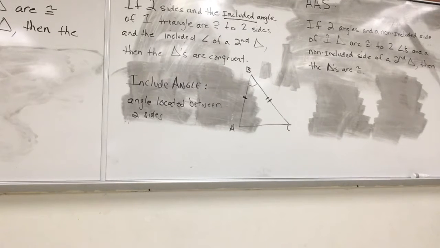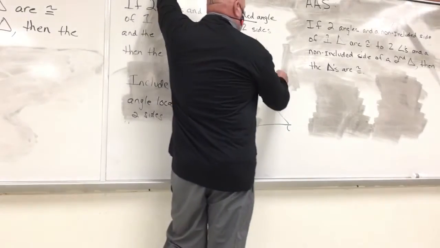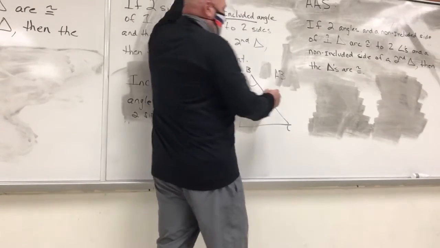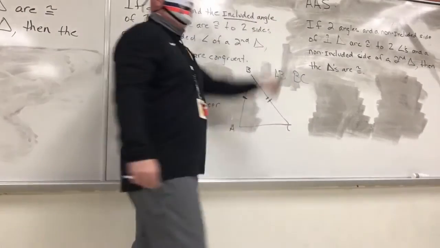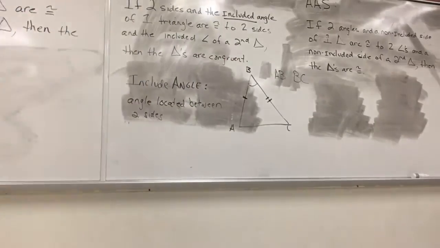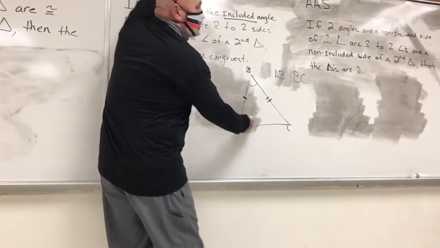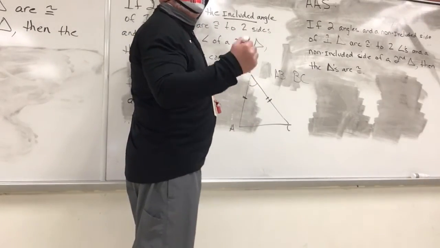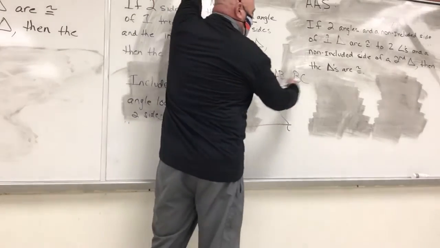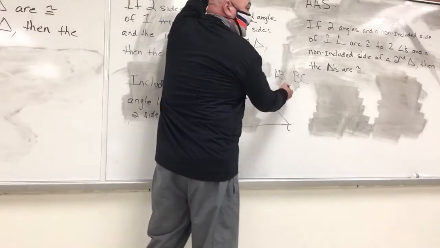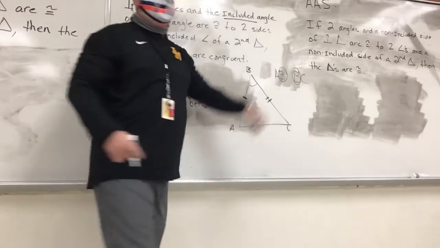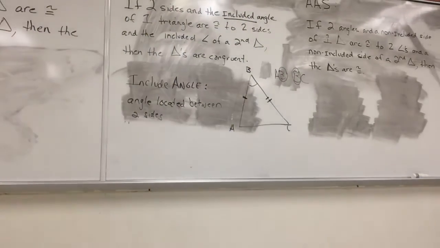You can also do this without picture representation. Let me give you a for instance. Take side AB, take side BC, and tell me what angle is in between AB and BC. B. Why? Well, the picture's right there, coach, but this is without picture representation. You can tell what angle's between the two because they share a B. So B would be the angle between those two sides. That's what included angle means.